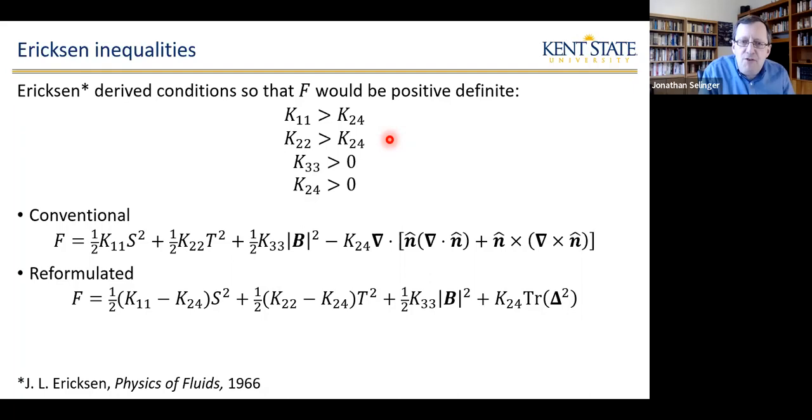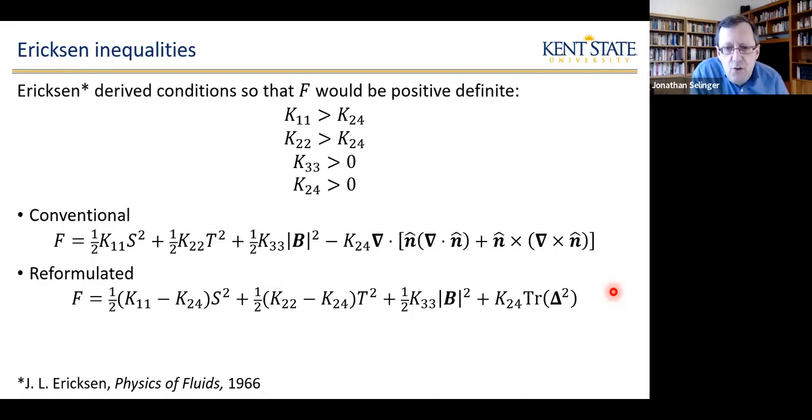It was a hard job to derive these four inequalities when he was working with the conventional expression for the elastic free energy. But in terms of my reformulated expression, it's actually kind of trivial. Those four inequalities are just saying that the four coefficients of these elastic modes squared all have to be positive.